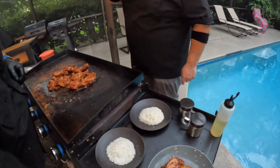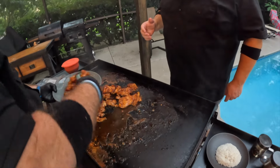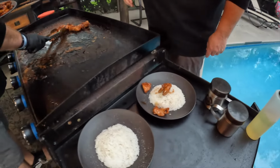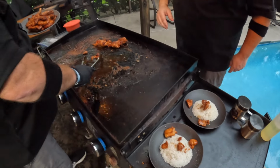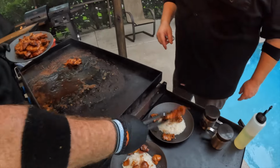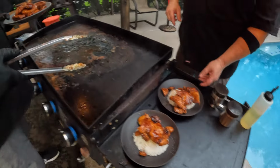But yeah, Brett, you can go ahead and do our plate. Yeah, get the ones off. There you go. These are the family pieces here. There we go. Some on there. Some on there. Oh man, it looks so good. There we go. Oh man, look at that. There we go. My stars.